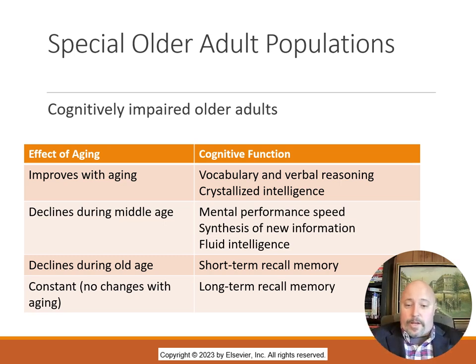We want to make sure that we are tailoring each patient interaction specifically for that patient. If that patient has hearing deficiencies, you don't want to speak obnoxiously slow, but you do want to slow down. Make sure that you are enunciating, making sure you're giving that patient time to process. They also say using a slightly lower tone as opposed to a higher pitch tone can help patients with hearing deficiencies. And we want to do everything we can to help that patient make sure that they're understanding and keeping up with what we're doing as nurses.